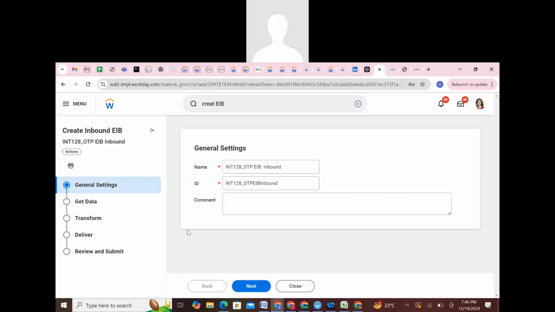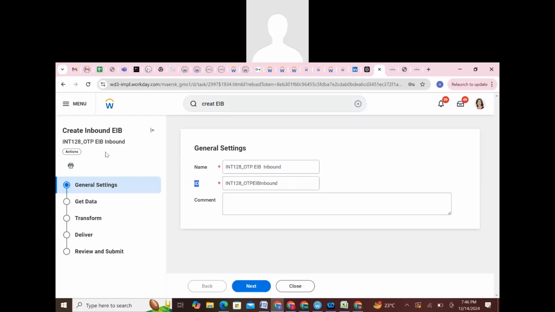So the first one is general setting. It means it contains the name of the integration and the ID of the integration. As we discussed earlier, what is the ID? Integration ID is the reference ID, guys.